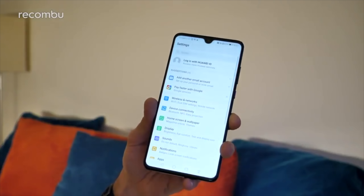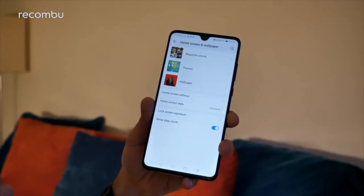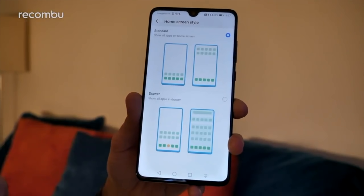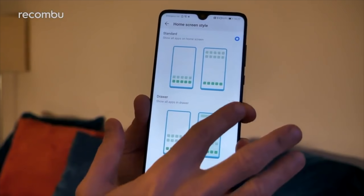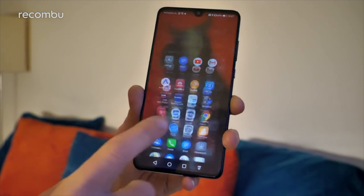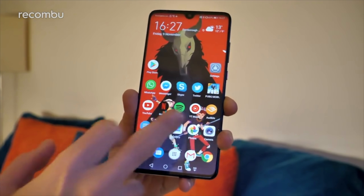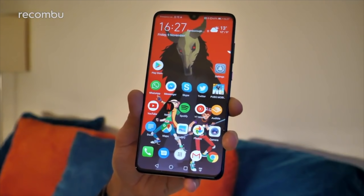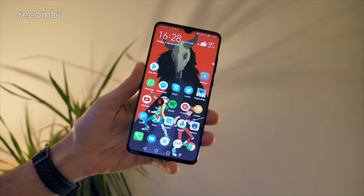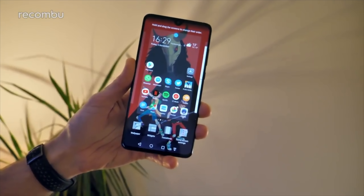You can always bring back that old-school navigation dock if you like, and there's loads of motion and gesture support too. Both the Mate 20 and the Mate 20 Pro rock Huawei's own Emotion UI 9 overlay, which is basically chock full of great bonus features designed to make your life as wonderful as possible. I've used both the Mate 20 and the Mate 20 Pro as my full-time personal handset, and here's my in-depth tips and tricks guide to get you set up and get the most out of your Mate, with the best bonus hidden features and lots more besides.